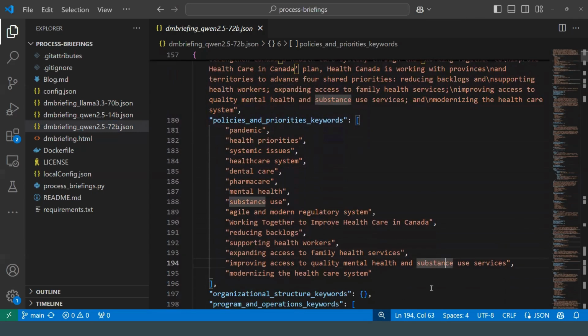There is a ton of keywords and phrases extracted from that chunk because they all relate in some way to the priorities of the health ministry, either because they're called out as priorities. So you saw that the text indicated those are priorities and therefore they're listed, but also the model is able to determine from the text itself whether or not something may or may not be a priority or be represented as a policy or a priority just based on its structure.